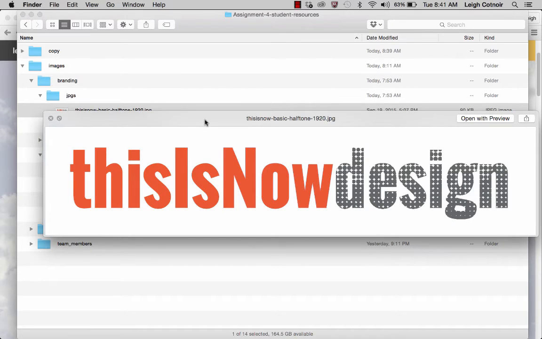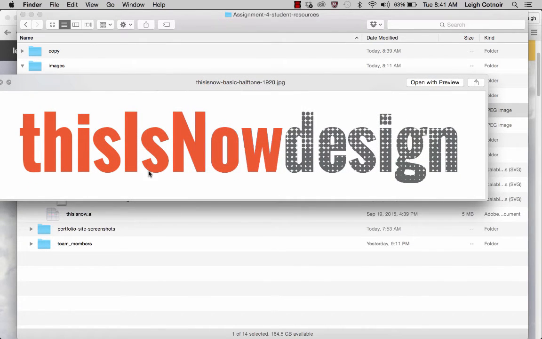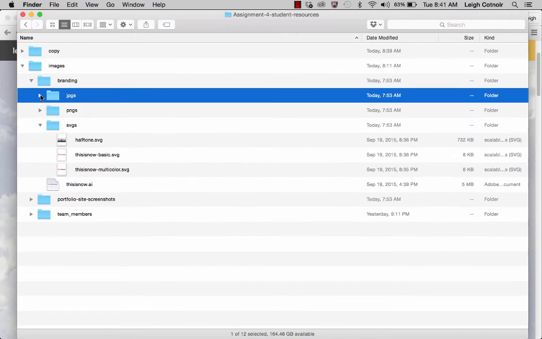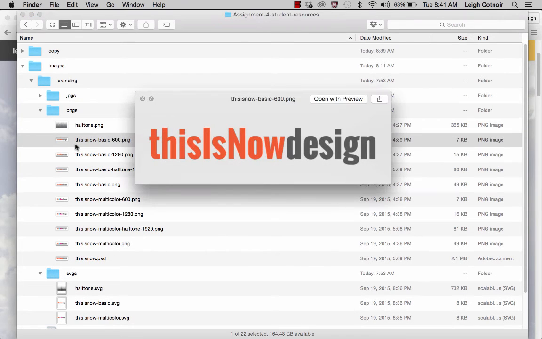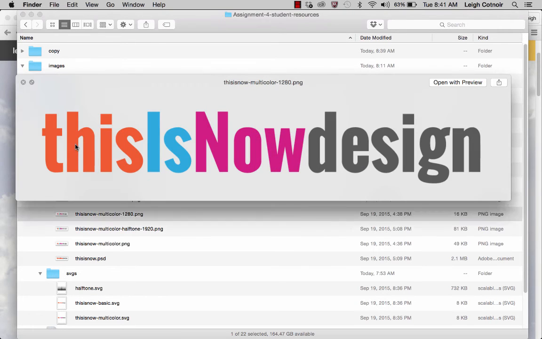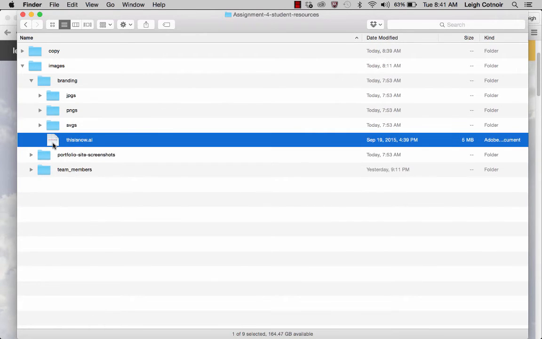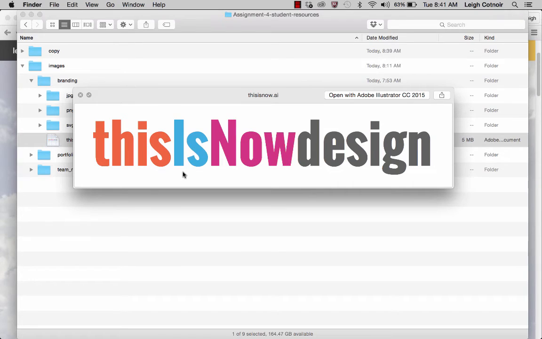Here's another example of how you could choose to represent the logo. Different color palette, right? Here's another choice. So I give you some different options here, and I give you different sizes that you can use. This is a 600 PNG. All right, so these are some different size options. And then also, if you know Illustrator, I'm not really going to teach that so much in this class, but if you know Illustrator, I also give you the original source working file so that if you decide that you want to make some other headings or something based off of this style, you can do so, okay?